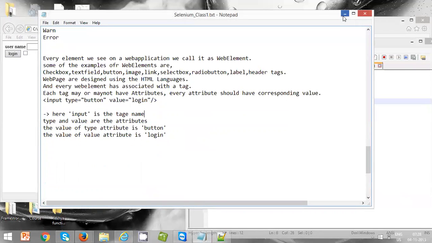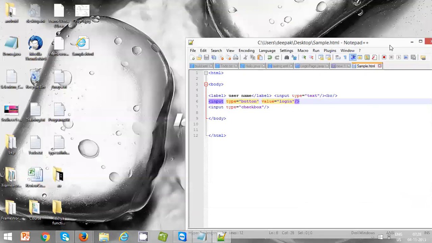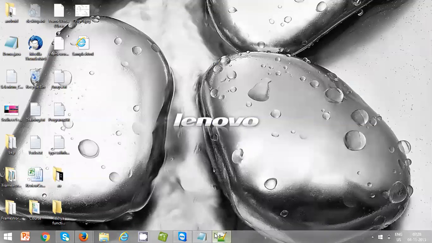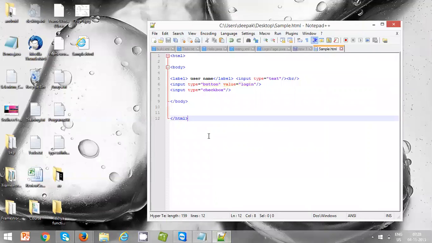Okay, now let's go back. You have to go through some of the HTML tutorials. These are the basic HTML tutorials. Whatever you write, finally you have to save it in a .html format, and every tag you open you should be closing it, and all your tags should be placed under the body to see them on a web page. Remember that. So that's one thing.